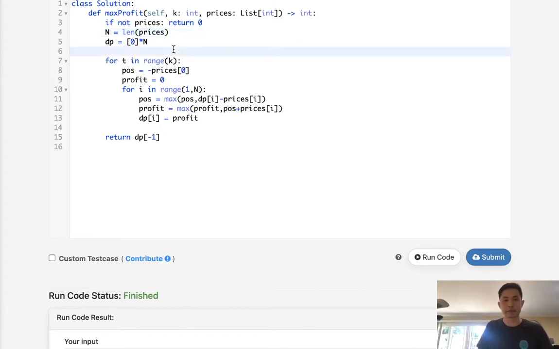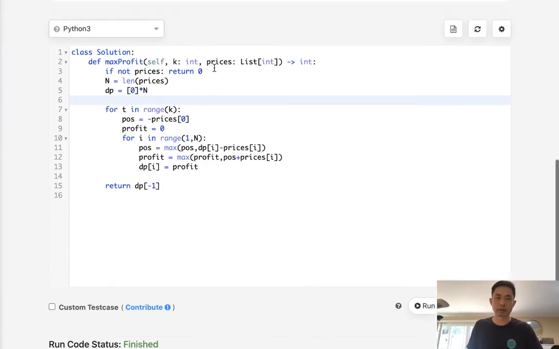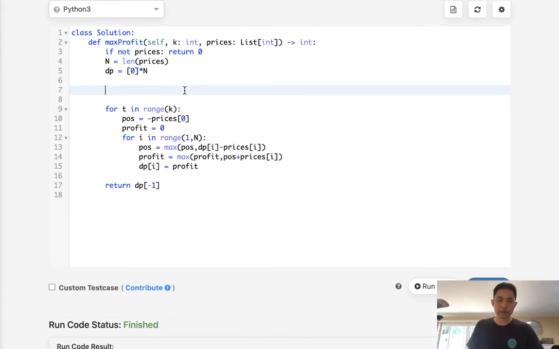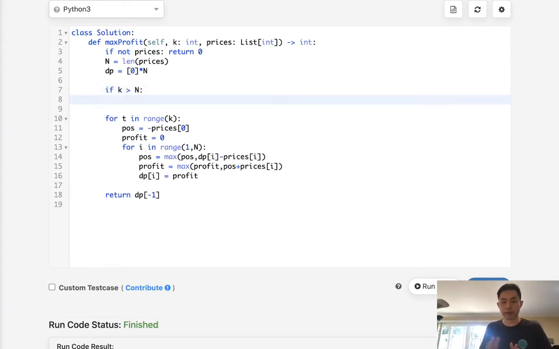There is some edge case where k is very, very big. It's like one million or something like that. So how can we take care of that? I mean, this really threw me for a loop, but I don't suggest doing this, but just to get this to be accepted, let's just take care of the edge case. We'll say if k is greater than our n, then we're going to do something different. What we're going to do is calculate the differences between each consecutive index and just get the sum of everything that's positive, because we can do as many transactions as we want. We just want to take however much differences there are in consecutive order, which ones are going to be positive.